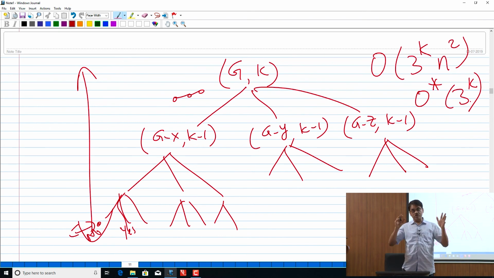Okay. There is also a notion of hardness theory here. We can show that there are certain problems which cannot be solved in this kind of a running time. Analogous to NP-complete reductions, we will see a notion of some completeness and some reductions, and we will see more algorithmic techniques to design such algorithms. Okay. I will stop here, and the motivation is clear, because as I said, most problems are NP-hard, and we are trying to parameterize something and do some sort of a multivariate analysis of the algorithm.